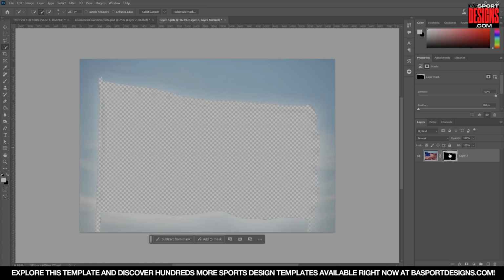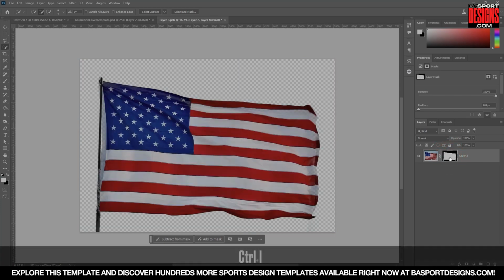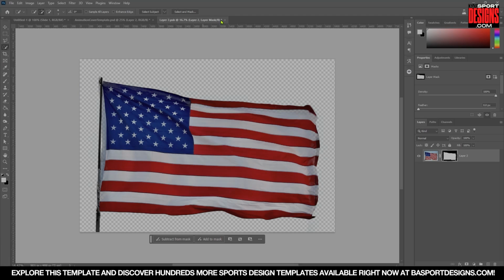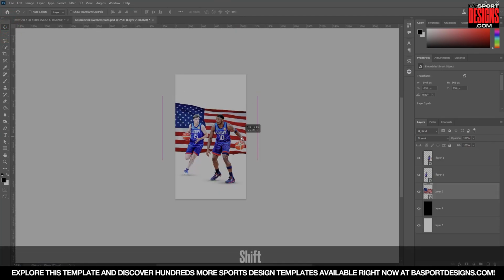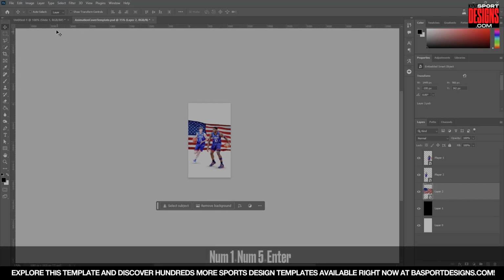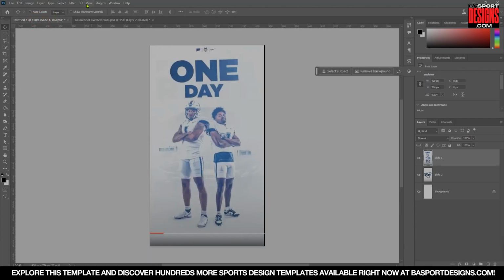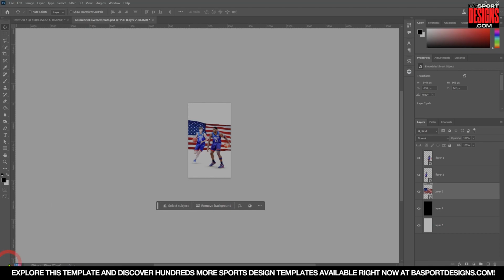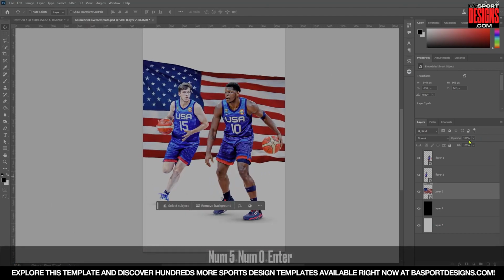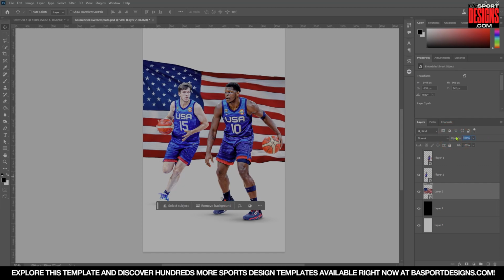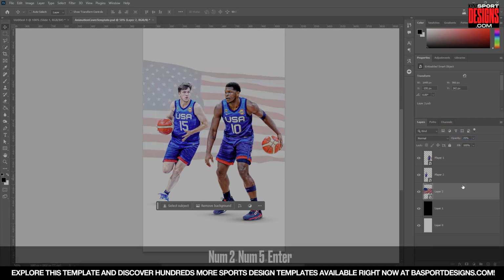So we've cut it out, but it's got the wrong part cut out. We come over here, push Control I, and that inverts that mask. So now our smart object, we're going to close out, save it. Now that cutout flag is in our original graphic. So let's try and recreate this effect here. I'm going to start that process by lowering the opacity. So let's go to somewhere around 25 probably. That looks pretty good. And we'll rename this to background.